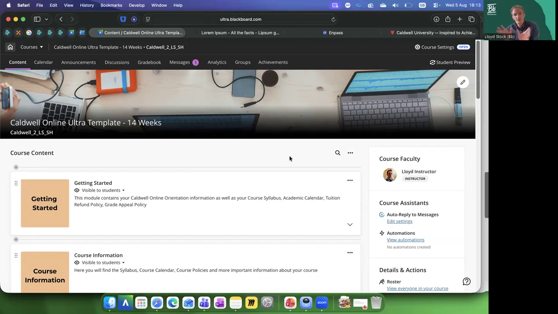We've talked about how you can have multiple column layouts to make things look visually more appealing and presented on the screen in a way which is perhaps a little bit more readable. And we've touched very lightly, there's a lot more that could be said, on accessibility when we're uploading content, to make sure that that content is accessible in terms of a screen reader and really accessible to the widest group of students possible.